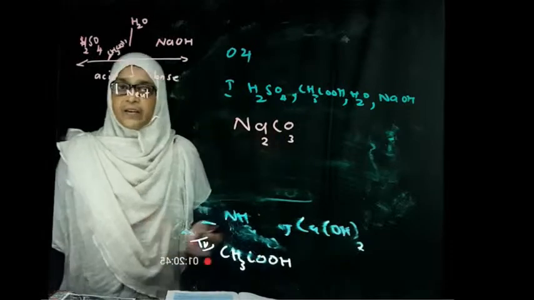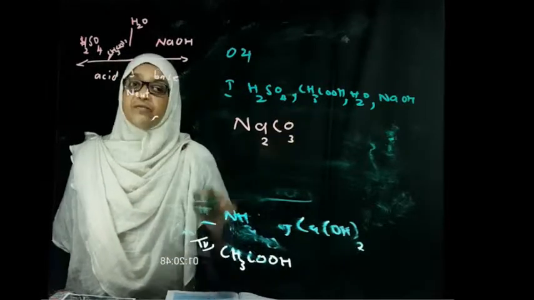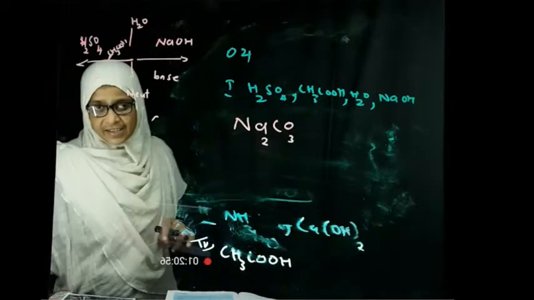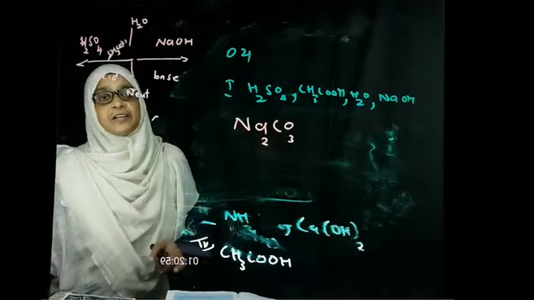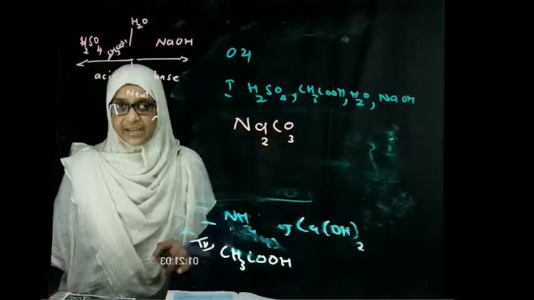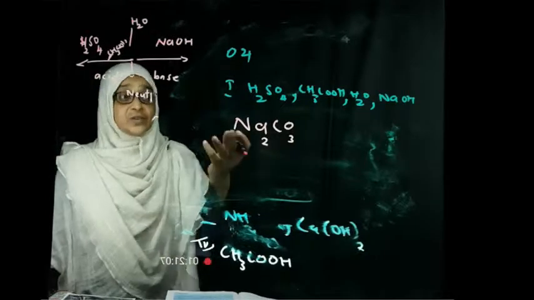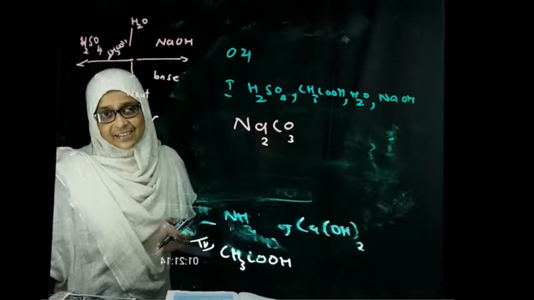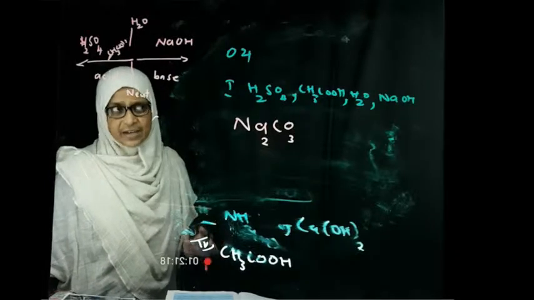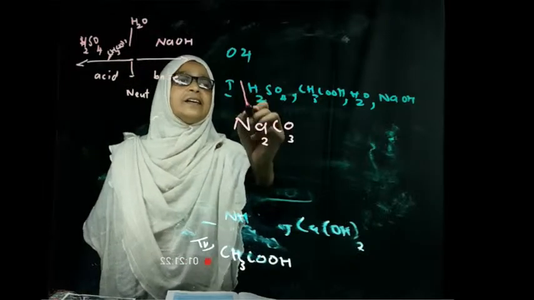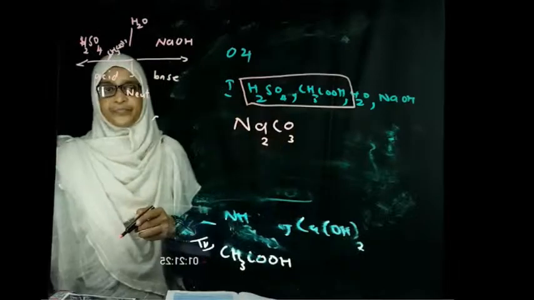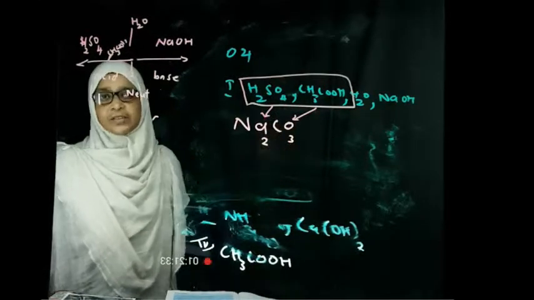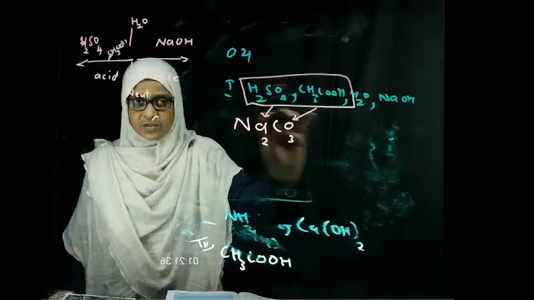Sodium carbonate, Na2CO3. When learning about the reaction of acid with carbonate, we wrote the example calcium carbonate. But here we are going to react sodium carbonate, that is a kind of carbonate. Carbonates react with what? Acid. Acid reacts with carbonates and forms carbon dioxide. So what are the acids here? These two, hydrochloric acid and acetic acid. Both can react with this carbonate because they are acids.